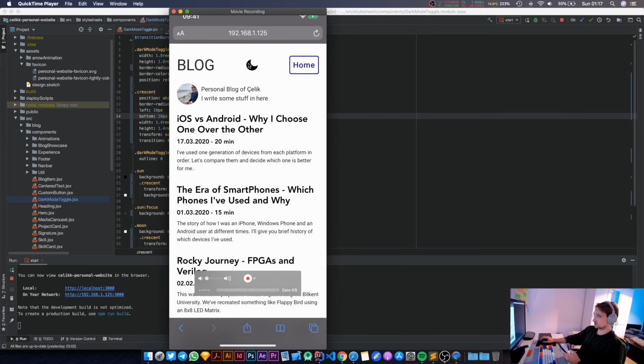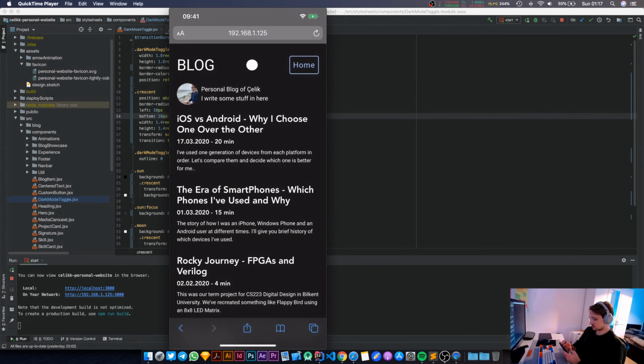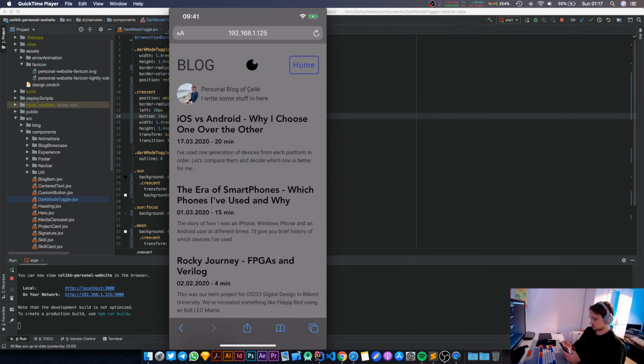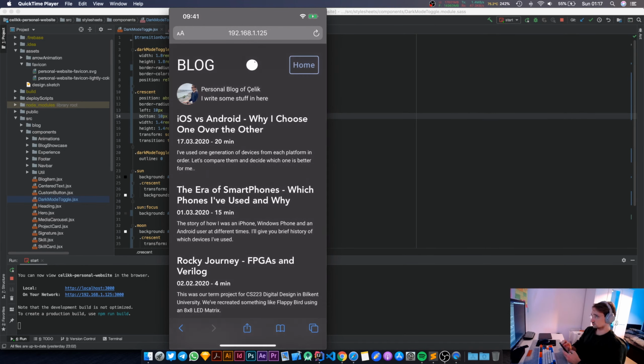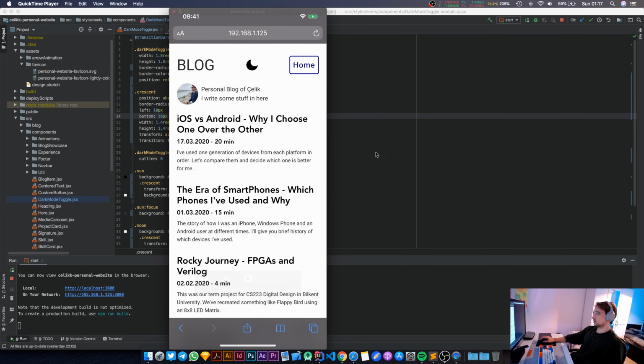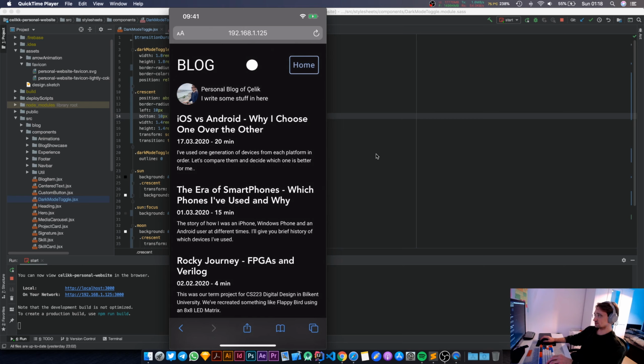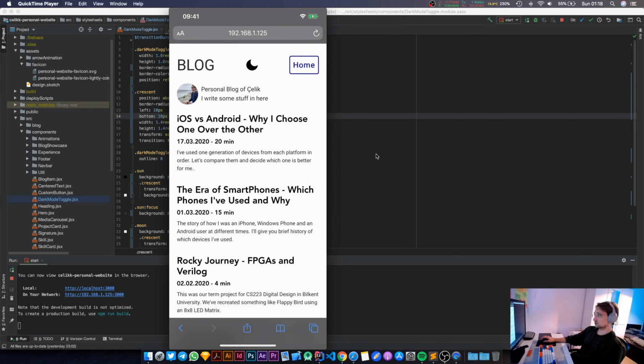So I'm gonna tap the moon icon over there. Yeah, that looks very nice. Okay. Yeah, I think I'm happy with those results. It looks really nice.